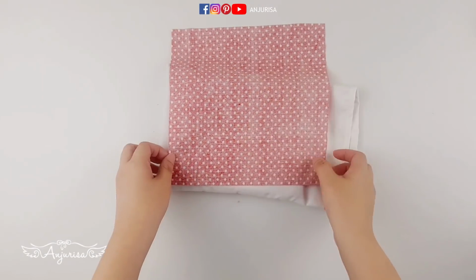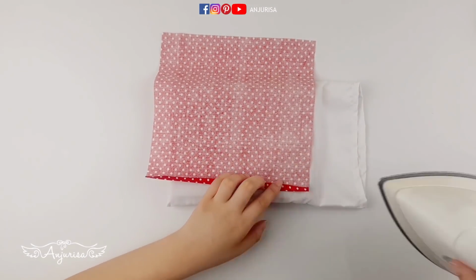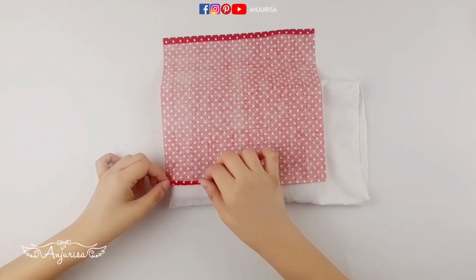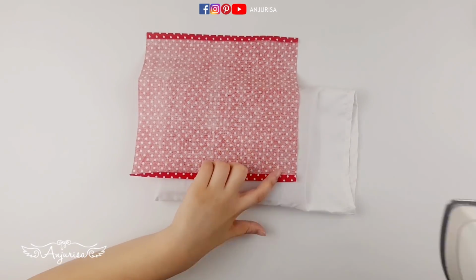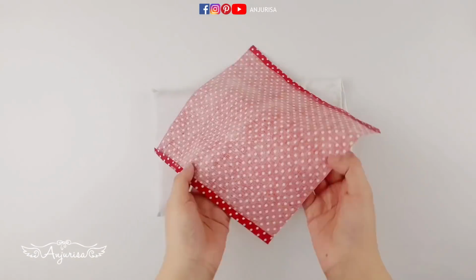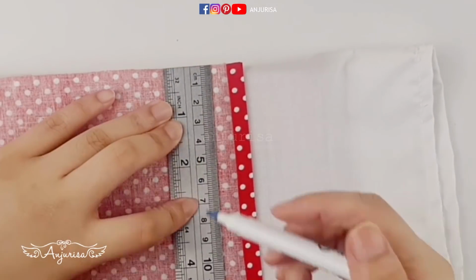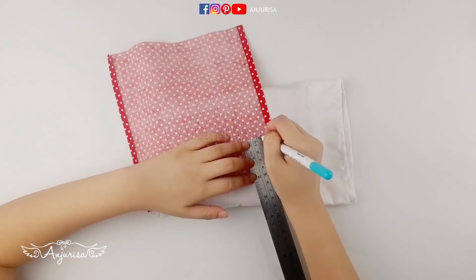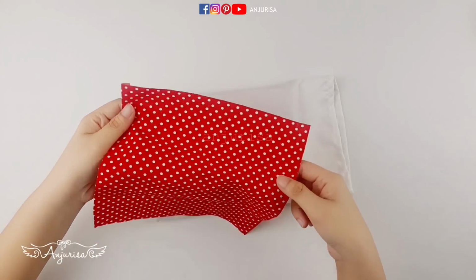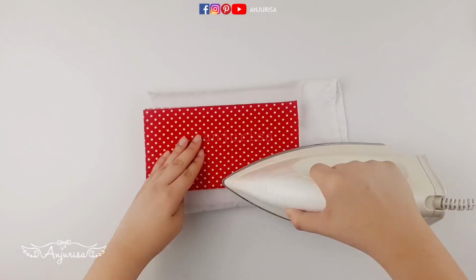We will start by ironing the fabric. Fold the fabric about 1/4 inch and iron the fabric. Do the same to the other side. Mark the fabric about 5.5 cm from the edge. Once again, I suggest you use centimeter measurement because we need the exact measurement. Fold the fabric with the back sides together, then iron the fabric.